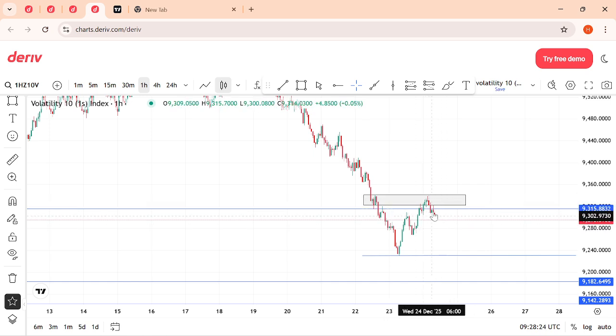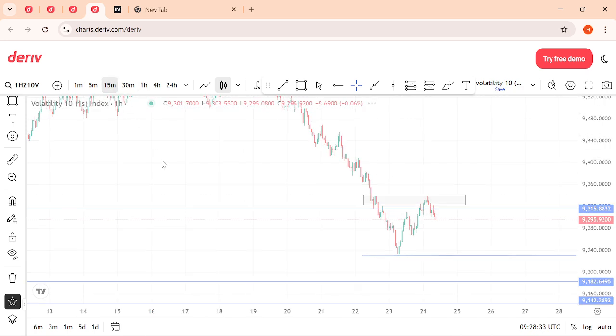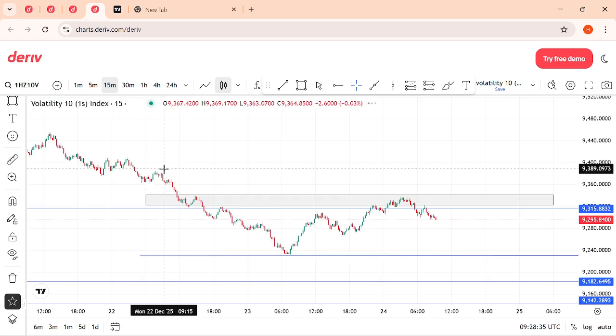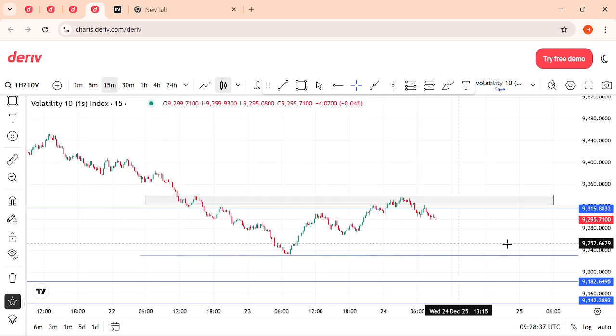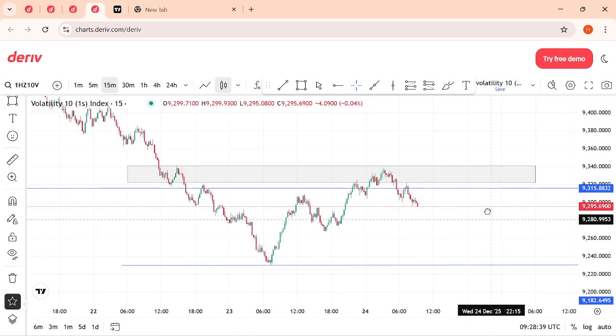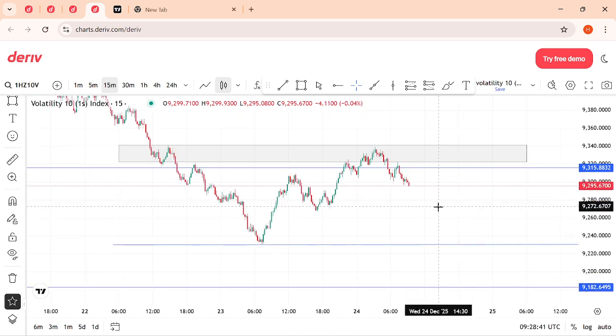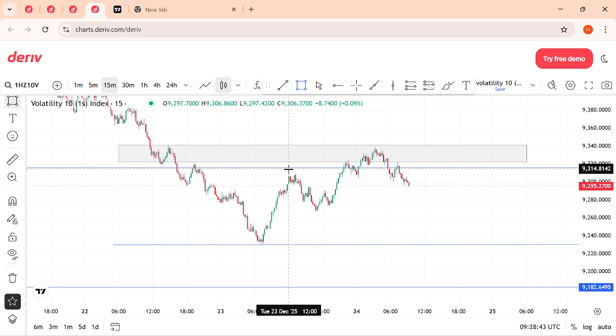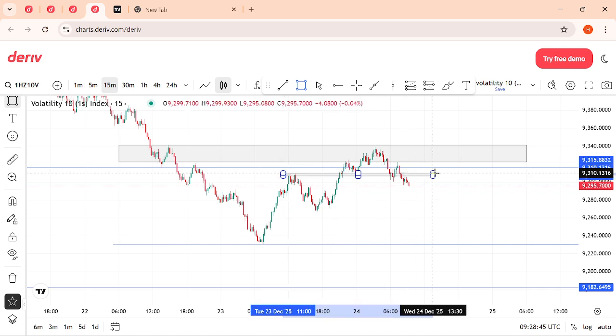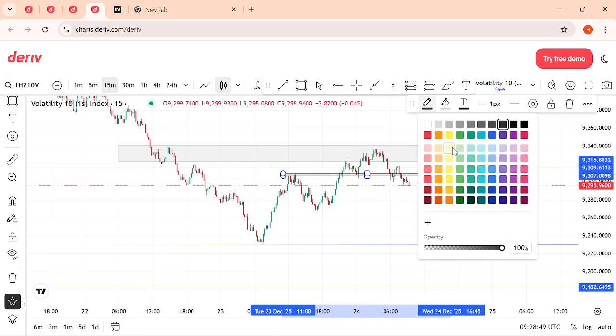So for now, I'm only going to show you how to refine your entry upon this particular price point. So we can go to the 15 minutes time frame. Let's see what the 15 minutes time frame is telling us. Now on the 15 minutes time frame, okay, very good. One thing I would easily tell you guys is we are basically going to mark our levels. So we have this level which we are going to mark out, and I would like to change the color so you guys can understand it well.